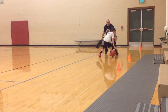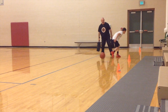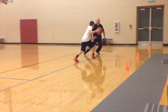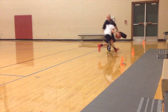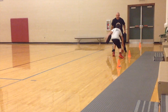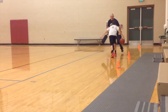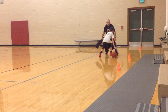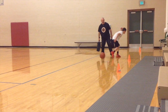So again, the defender extender sticks are just great for teaching players these things that otherwise they may never see until they get to another level where they're playing against taller, longer, more athletic players, and then these things start happening to them. You can train them ahead of time to deal with these types of players and just basically learn good fundamentals of handling the basketball up and down the court and how to do it against anybody of any size. And even if you're less athletic, it's all about being smarter and understanding what needs to be done to handle the situation that you're in.